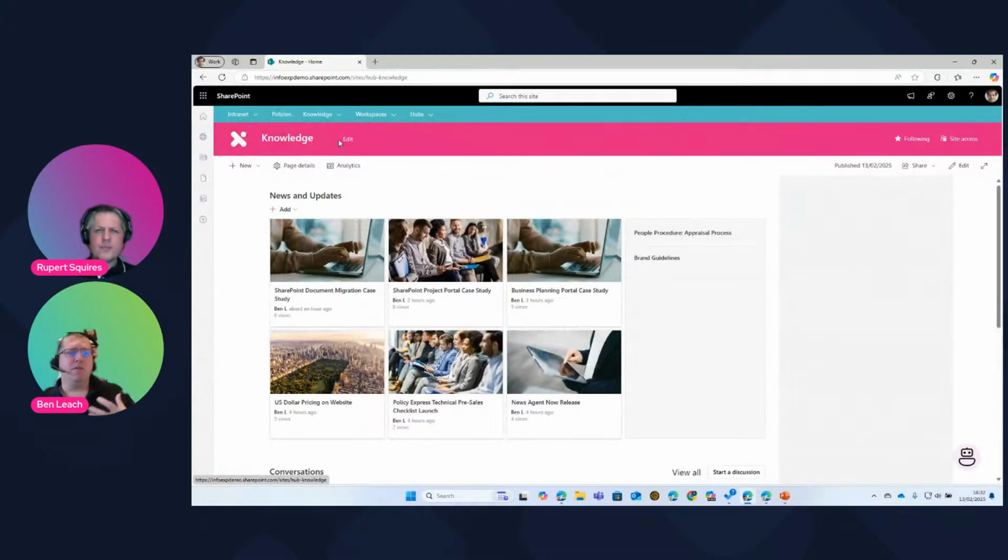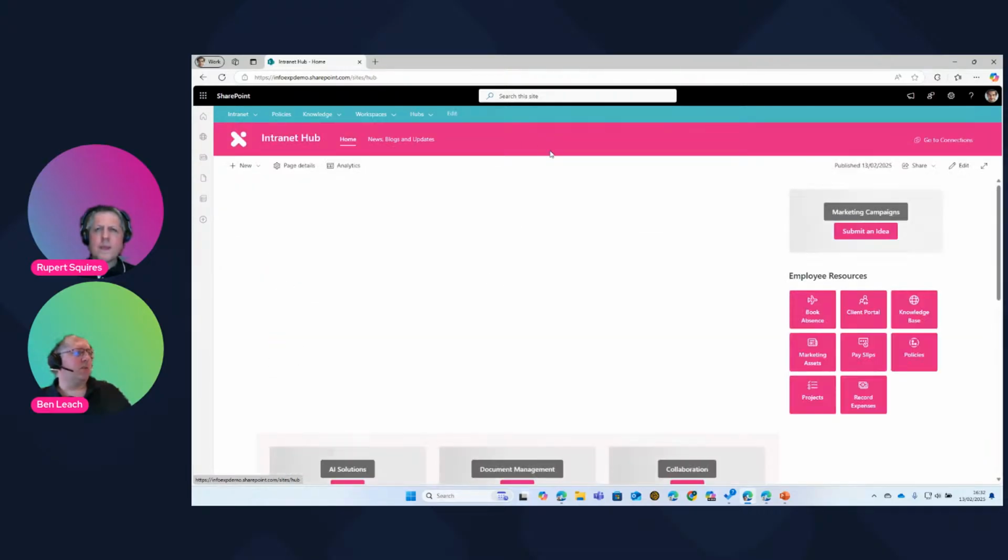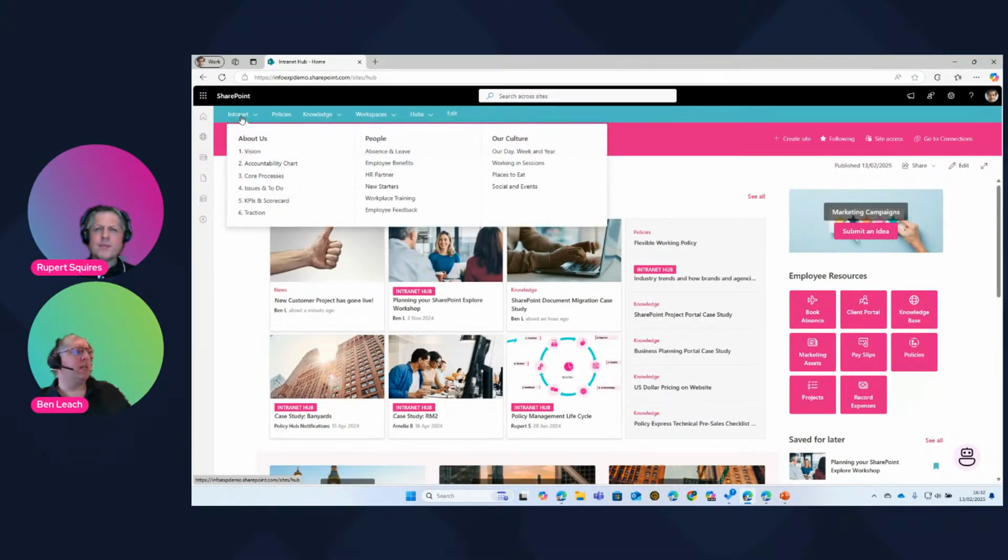It also has the benefit of providing a shared search scope, which means if I go in and search for some content in the intranet, I'm seeing all of those published resources and not all of the day-to-day working stuff. If we look at the intranet navigation itself, we've highlighted these key areas that you'd expect. You'd have an about us area for your vision and values, maybe accountability and org charts, for instance, some people headings, absence, leave, and you might see additional headings such as facilities, IT, etc.